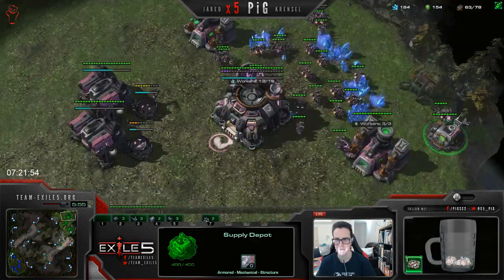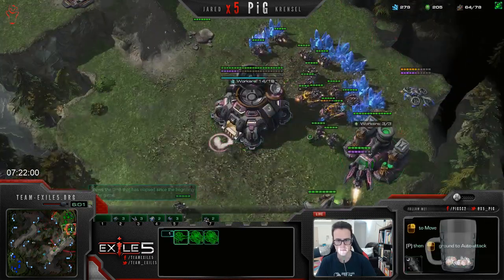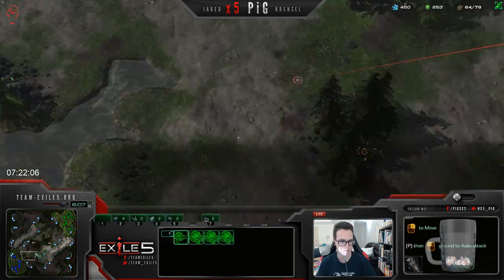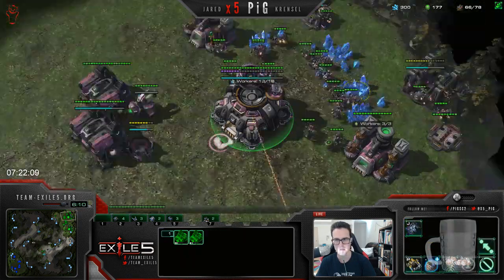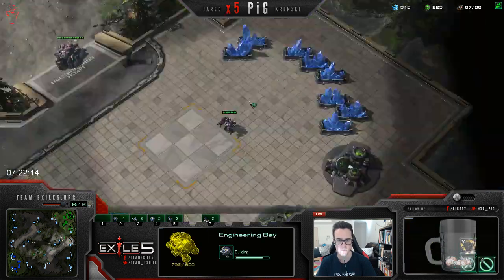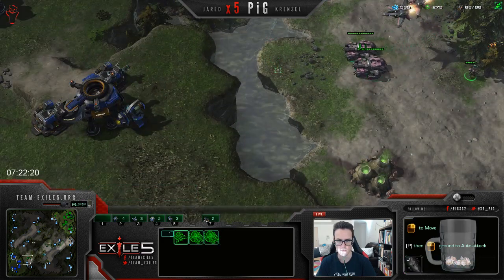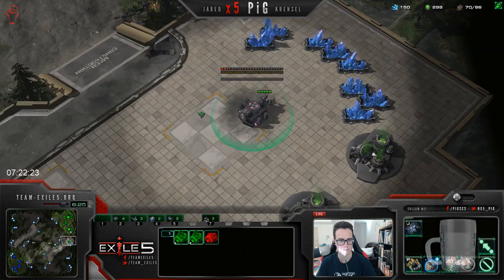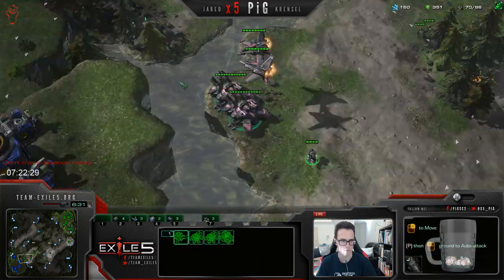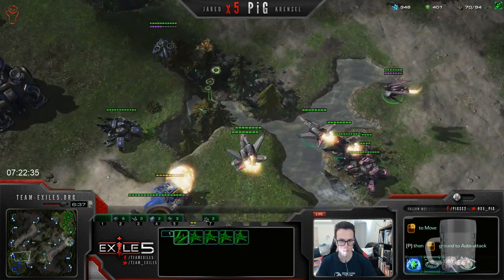Okay, let's get an engineering bay. Keep building those. Really need to start this. SCV ready. Add on complete. SCV ready. You want a piece of me, boy? SCV ready. Come back. This round. Let's get into the state. At your disposal.